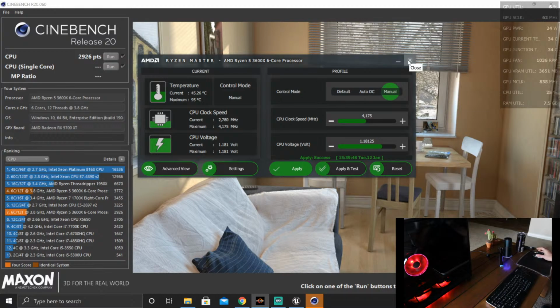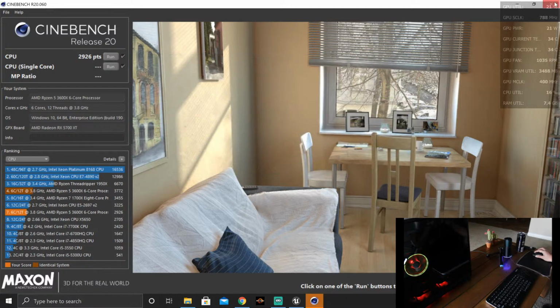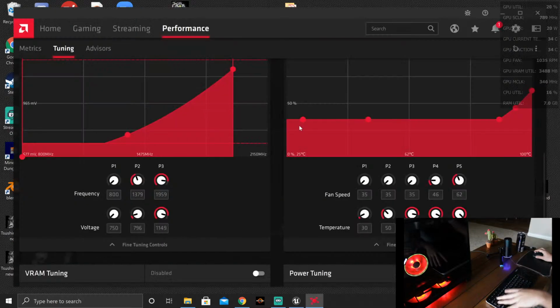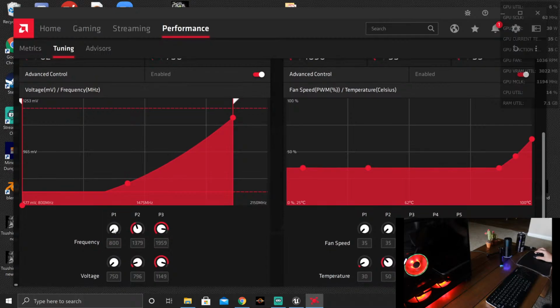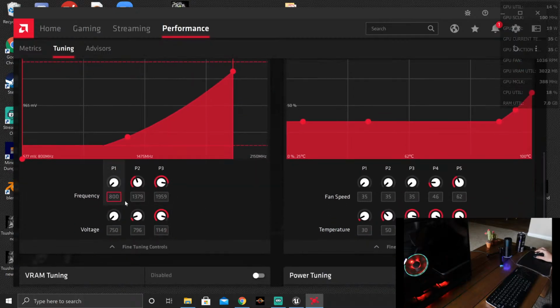I have changed a few settings, and I would not recommend offset mode necessarily, because I know a lot of people recommend using offset mode. There are some problems with that. Let me go to my Radeon software to show you how this works: there will be different phases for given frequencies and their respective voltages. And this is what I set mine to, just to help it run a little bit cooler.